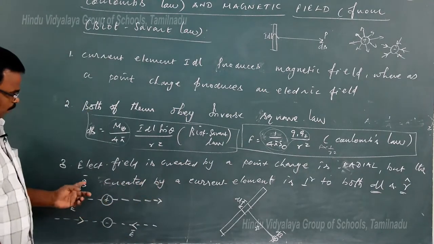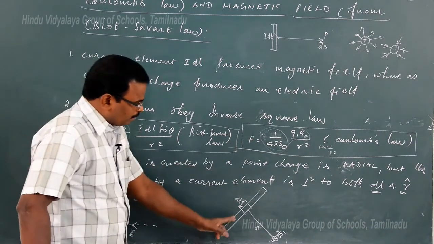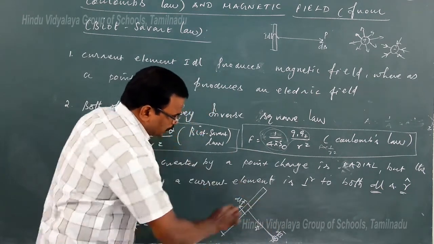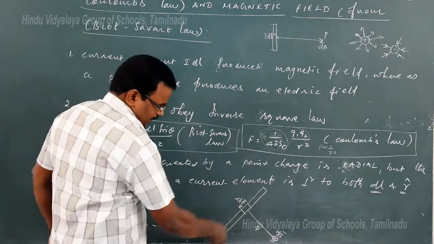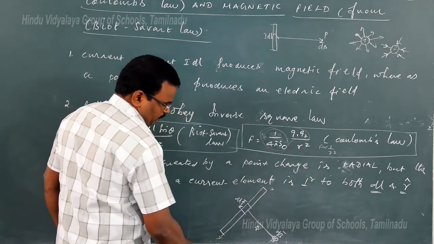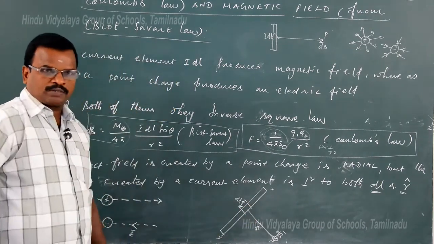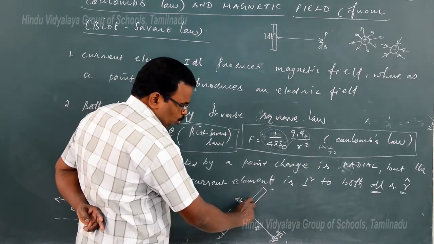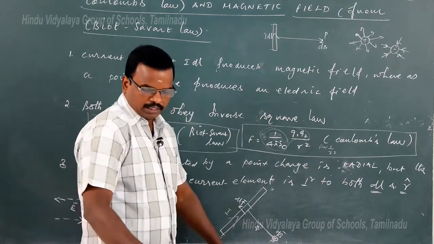But the magnetic field, that is the B vector, created by a current element dl is perpendicular, very very important, perpendicular to both dl as well as the position vector r cap. So this is the conductor. The conductor is of infinite length XY, whatever the length may be. Within it we choose a small element of length dl. In Biot-Savart law, when current I passes through this wire, due to the length dl we have to find the magnetic field at this point, which is dB vector.